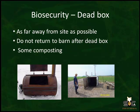Okay? So the challenge is, if you got a dead box that's very close and you got a dead cart that comes out of the barn and he has to go from me to Dave Gherkin back there with a dead on his cart, is he going to run it down there and dump it at the dead box and come back, or is he going to unhook it so the dead cart doesn't leave the barn and then take something and drag it down there? Well, realistically, the answer is no. He's going to do whatever is easiest on a daily basis. And that's even if he knows his job's at risk, to be totally honest.